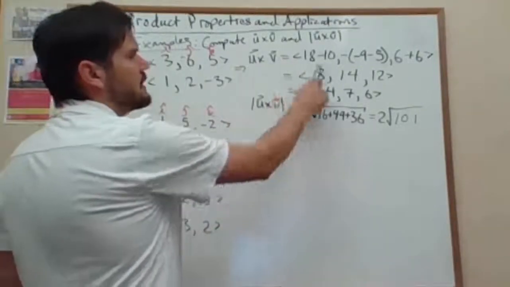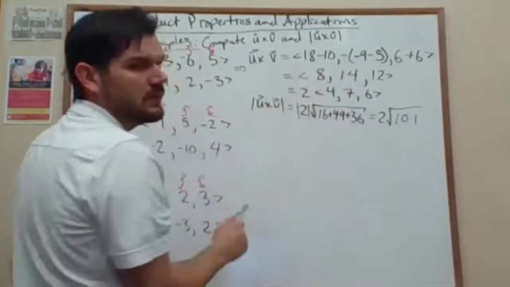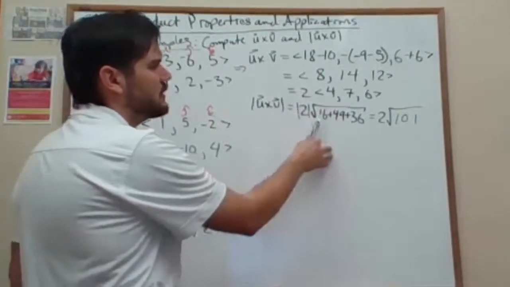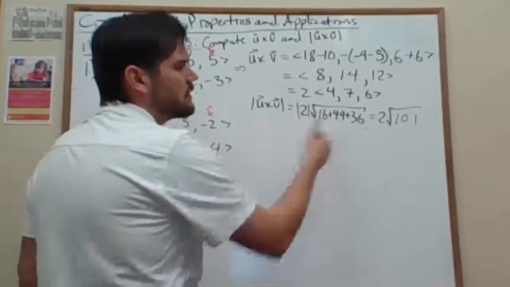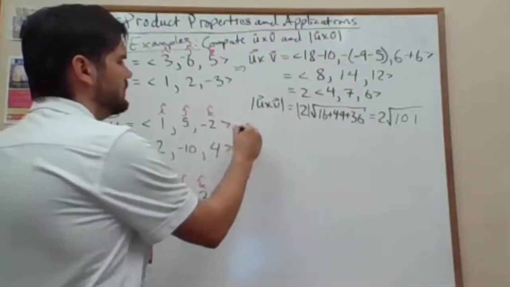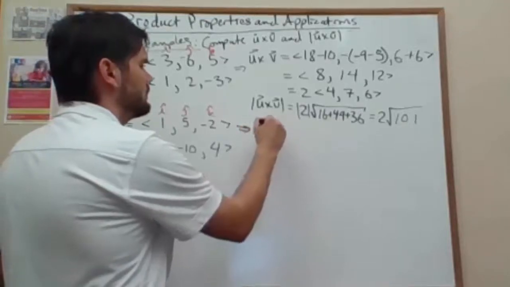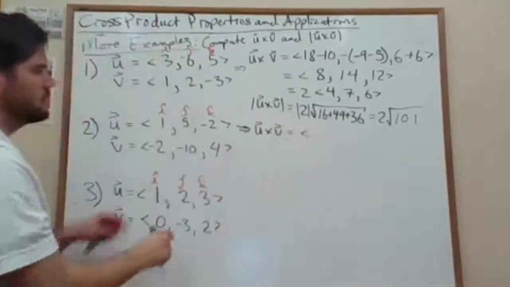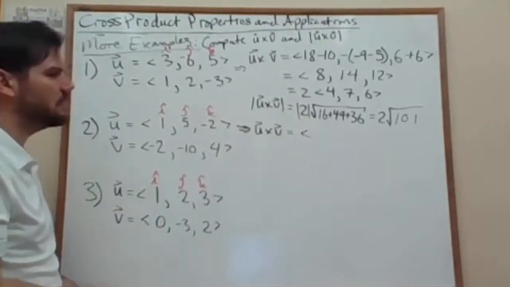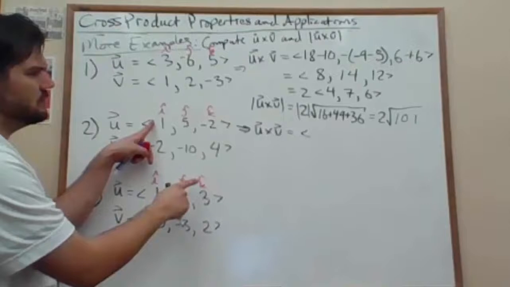Again, going through the process of computing the cross product, simplifying down, don't forget the negative on the alternating sign, factoring out a common term, and then computing the magnitudes through that common term, and then the sum of the squares on the inside of the square root. Okay, next one up. And you can pause the video and work on these by yourself, but take a minute. Now I'll go on.